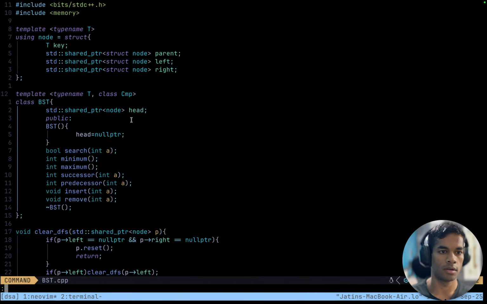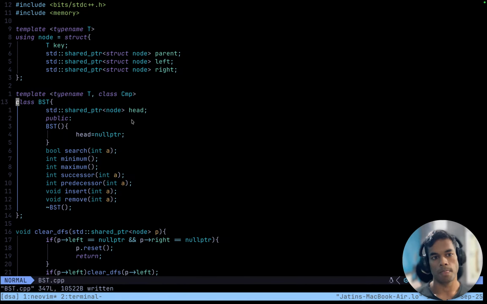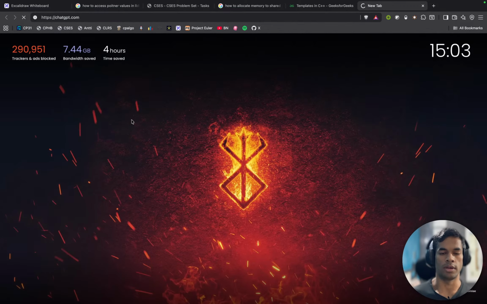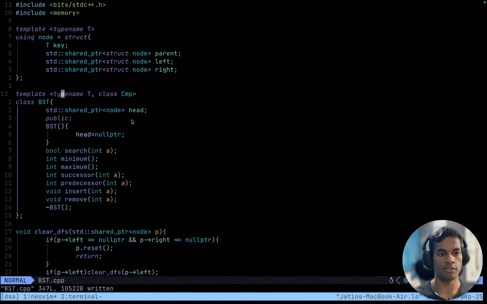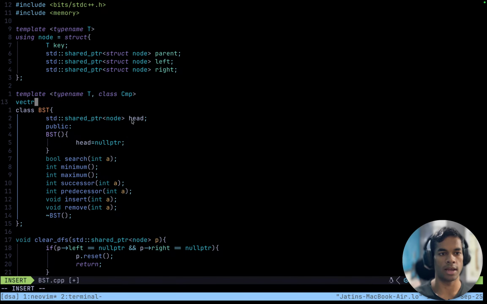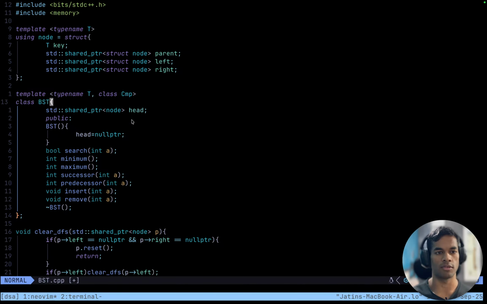And the initializer will take in, wait, I need to ask a question. When we pass something to a thing like vector and we pass it like this, where does it go when you pass something like this?